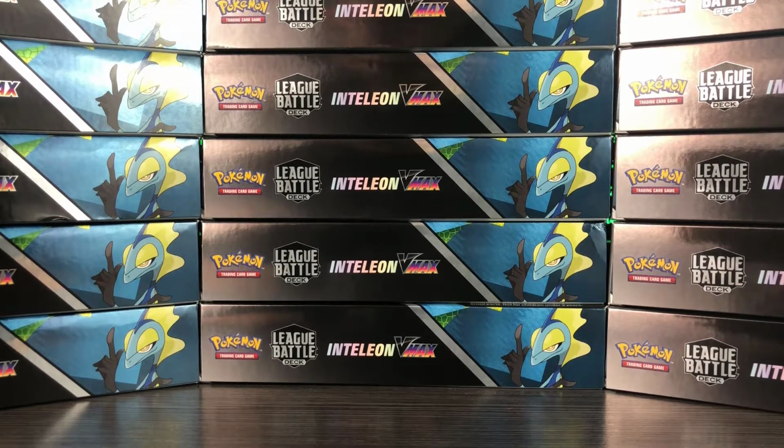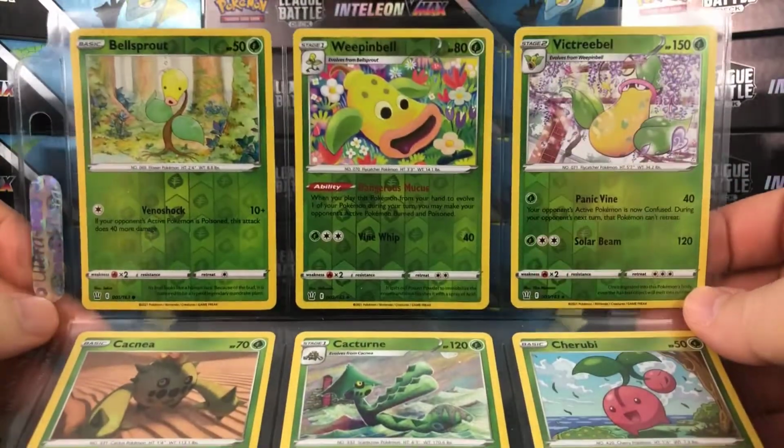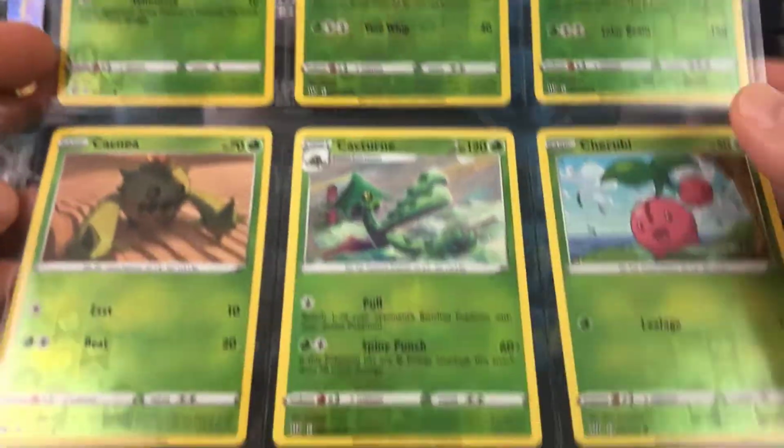So today I'm going to be recording and posting the complete set of the latest expansion, which is Battle Styles. Battle Styles has 306 cards, which makes it, believe it or not, one of the smallest expansions we've had in the last couple of years, because Pokemon has been in love with massive sets of 350 plus. So we're gonna start with the reverse holo cards, just so we can save the really cool stuff for last.